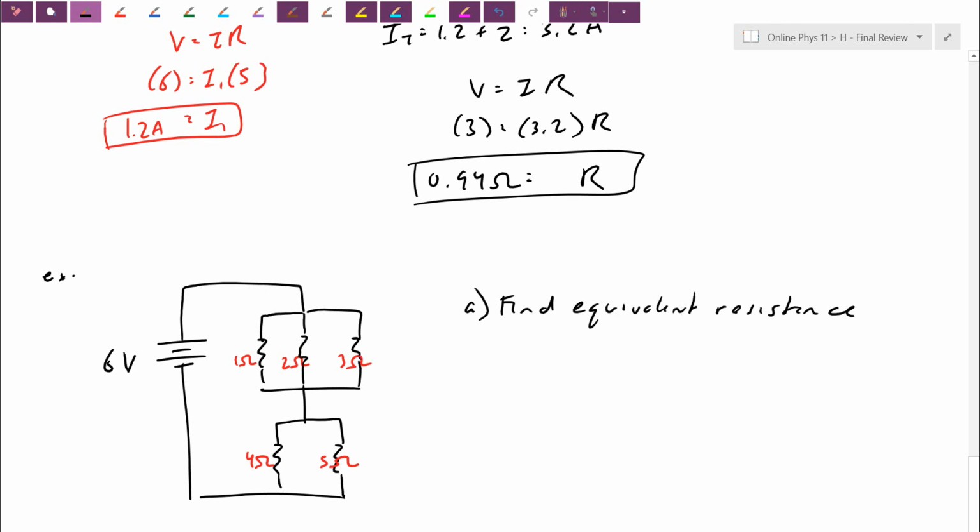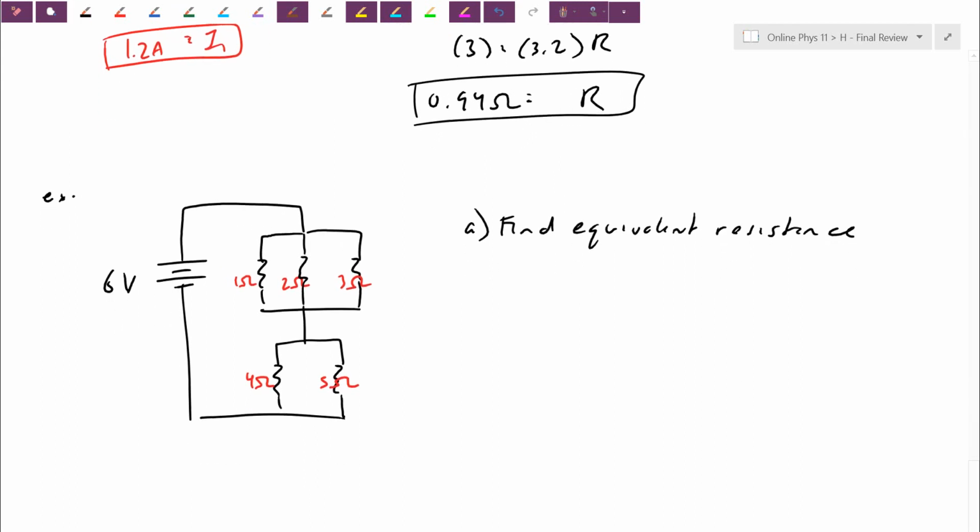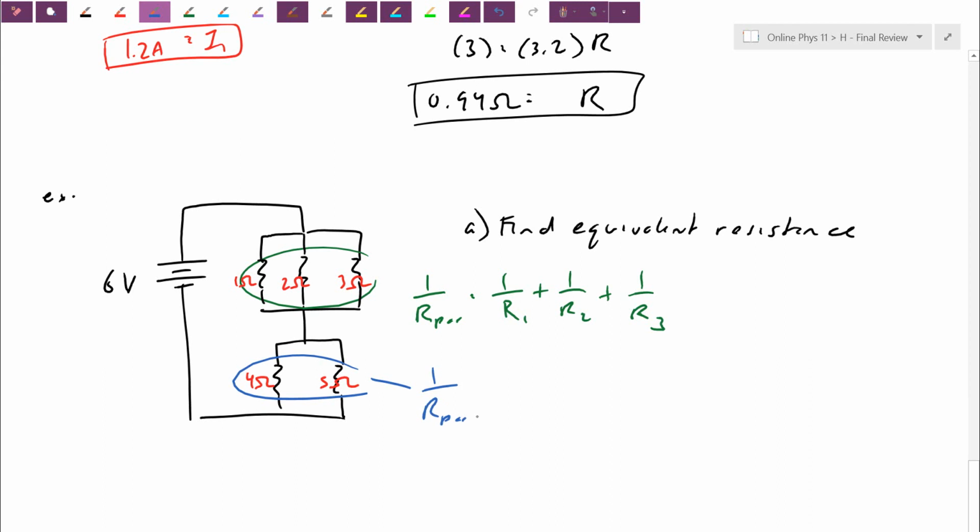So let me just hint at how you're going to do that here. Basically, I know this parallel combination is really complicated. I can't use Ohm's law just yet because the current actually gets divvied down 3 different pathways. If I want to swap out these 3 resistors for a single resistor, what size would that resistor need to be? Remember, for parallel, 1 over R parallel is 1 over R1 plus 1 over R2 plus 1 over R3. We can do exactly the same on the bottom here. These two are in parallel as well: 1 over R4 plus 1 over R5. That would basically replace these parallel combinations, the 3 pathways and the 2 pathways.